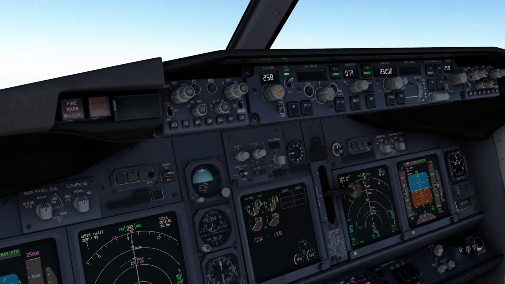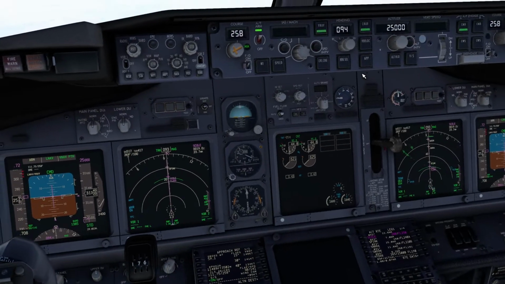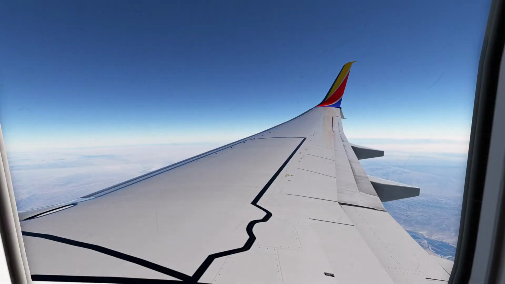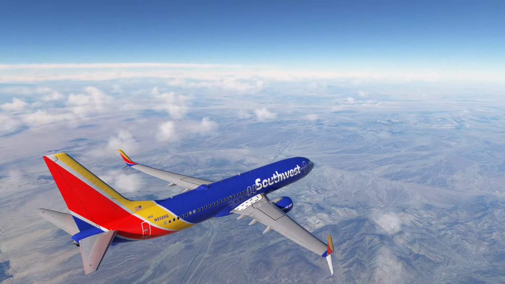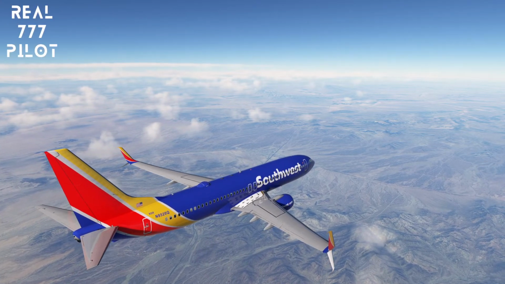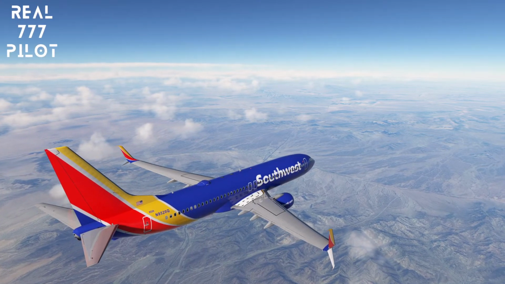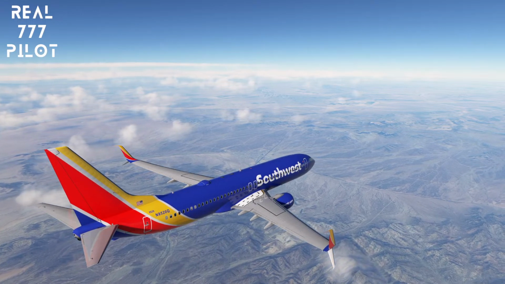LA Center, Southwest 137, climbing through flight level 24. Matching the heading bug. And there we are. JetBlue 8401, contact SoCal approach 128.05. What are you guys saying now? JetBlue 8401, contact Flavião, perna do vento, like, have a good flight.